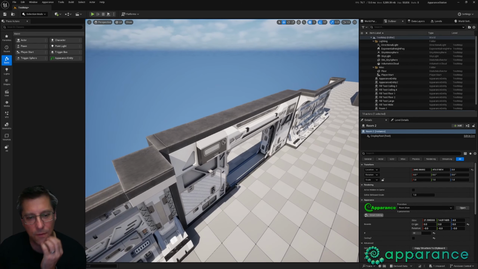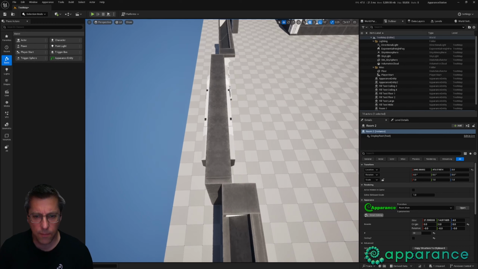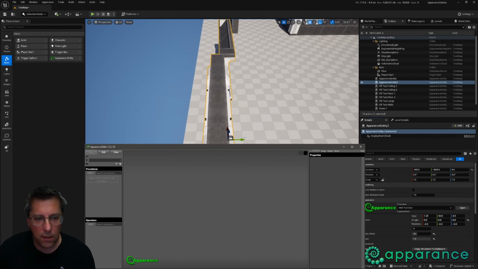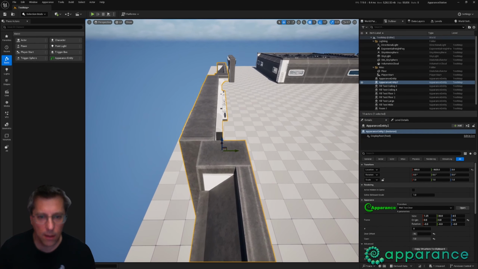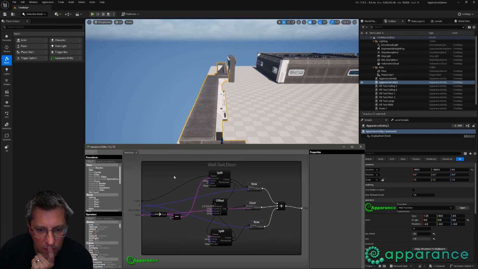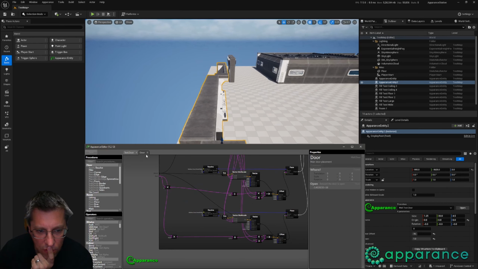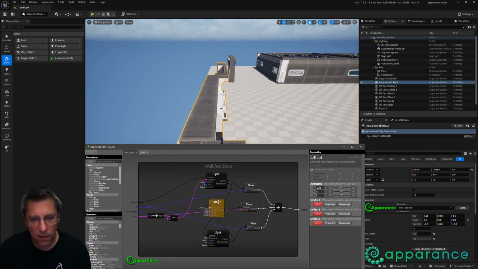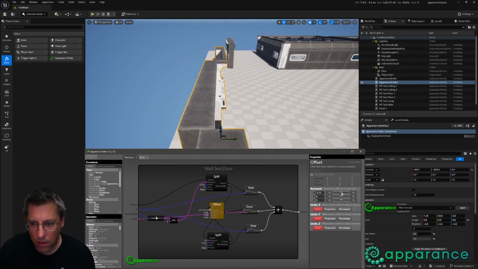So let's do that calculation first, because we can actually base it off the, I don't know, we might be able to base it off the width of the asset, the thickness of the asset. We'll see. So let's go in, open up the procedure editor and have a look. Right, let's position that a bit better. So this is our test thingy with our door. Oh, we just set it here, I think. Yeah, so it's like, oops, daisy.